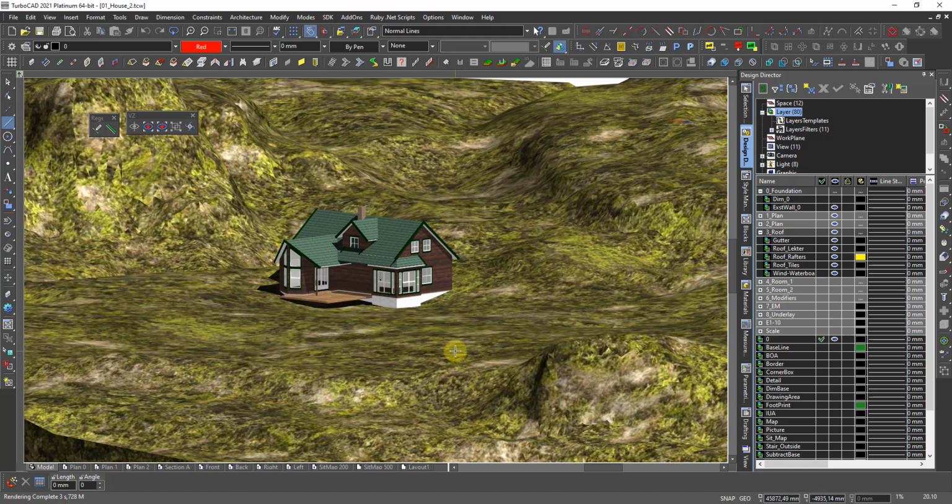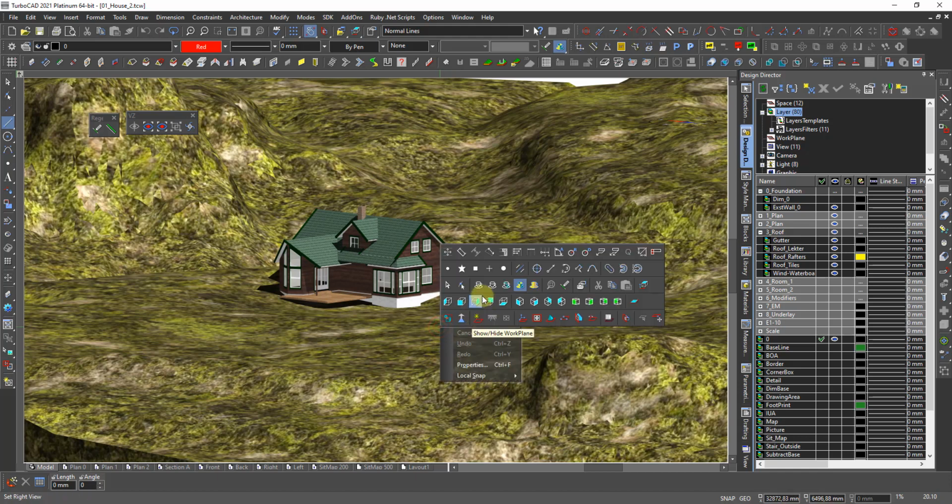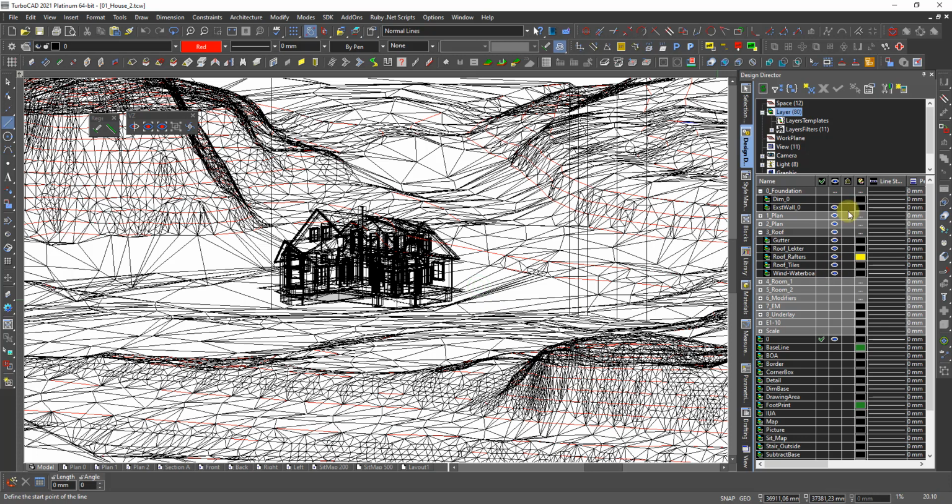So then, first of all, I go to wireframe. I close this one, and I close this one, but I want these roof tiles on. We close the terrain.